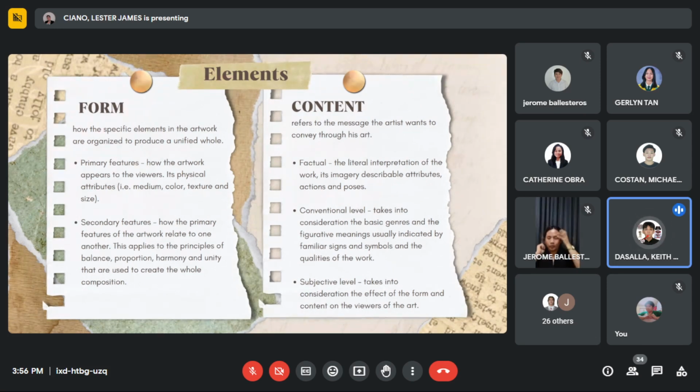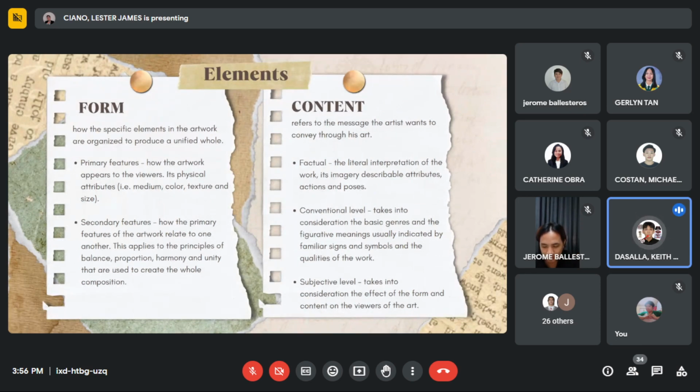Now, let's move on dun sa content. Content refers to what the artist wants to convey in their art. So sometimes we associate the content with the emotions of the artist, with colors and texture. We were able to interpret what the artist wants us to know. Minsan may nakikita tayong interpretation kada colors, like for example sa black, depression, sadness, or blue, sadness, depression, tapos pag color green, growth.